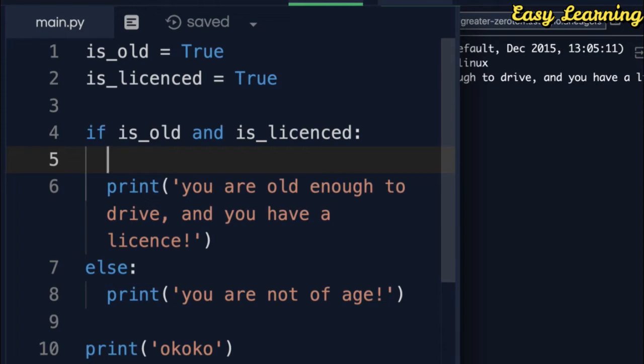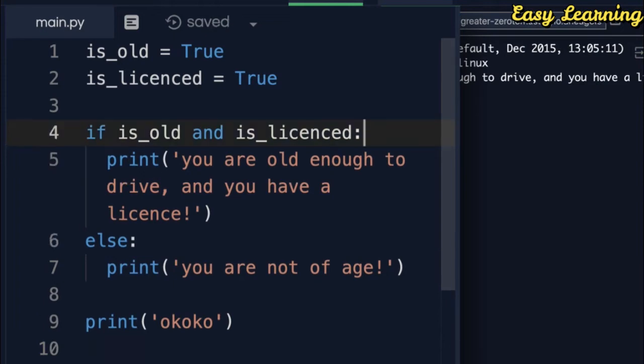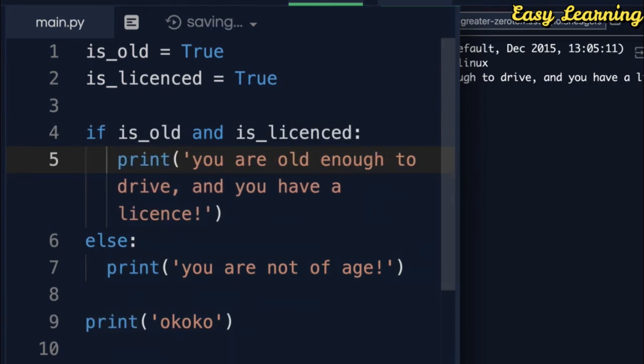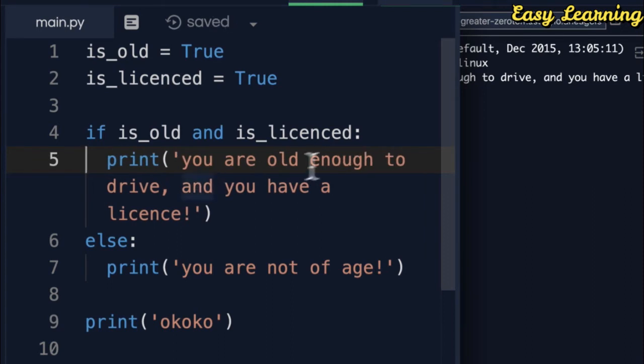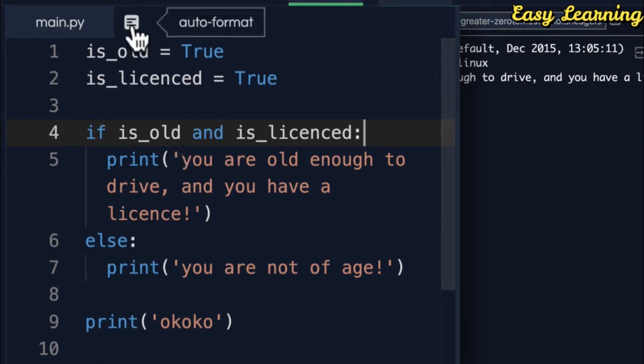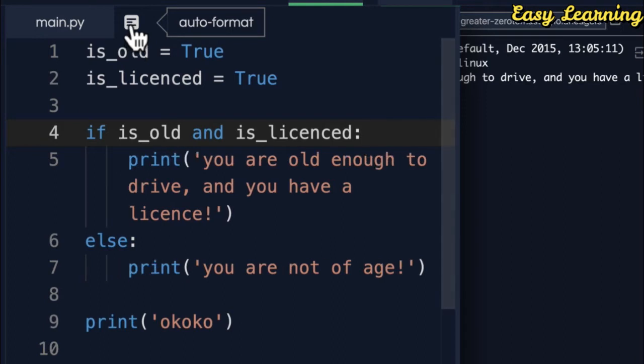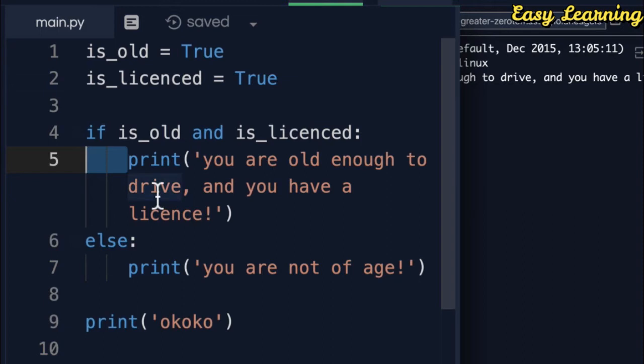It's just a standard. Now, if you notice here, I actually don't have 4 spaces. It's 2 spaces here. And that is because up until now, I've just been following along with whatever this editor gives me. But if you look over here, there's an auto format button. If I click on this, it automatically formats my code into the appropriate format. And you see right over here that I now have 4 spaces. But you see that the code still works.